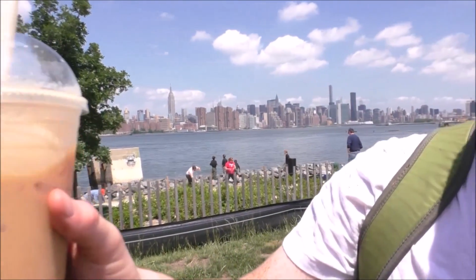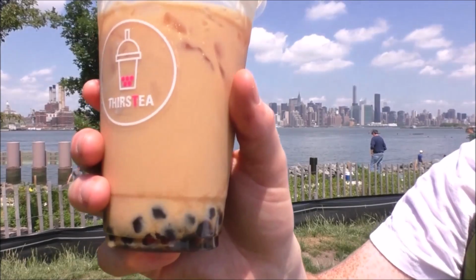So we've got an original black bubble tea, and basically the theme of this afternoon has been trying to cool off. As you've probably noticed, we've just been having things like ice creams and drinks, lemonades. Now we've got bubble tea. It's really refreshing. I love the tapioca little bubbles. Ooh, show us the bubbles. Right there. There they are. Looks good. Now let's share.